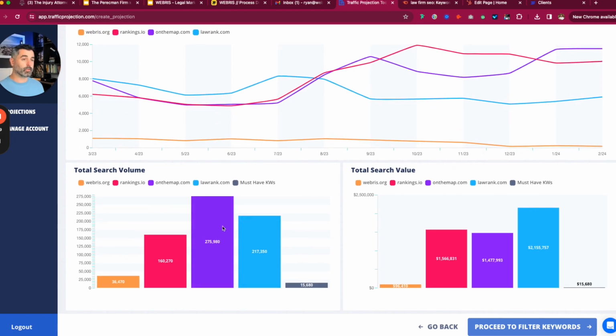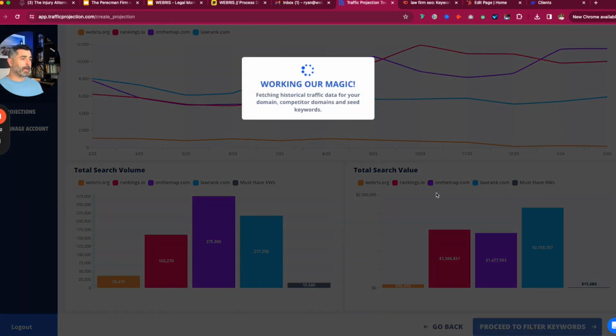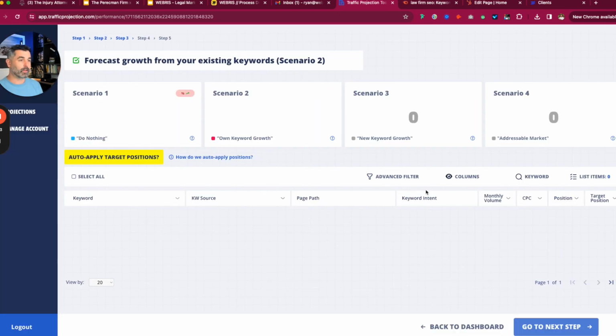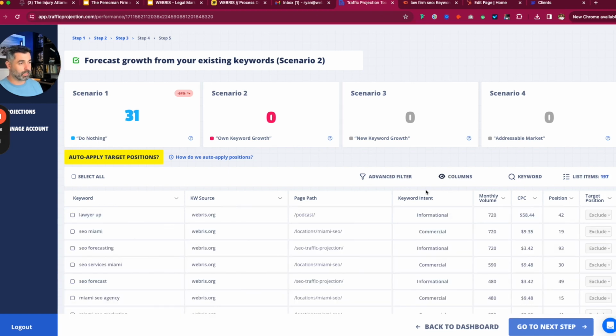And then down here shows you the total search volume, adding up all the keywords of each of the websites, and then total search value as well, right? So value meaning volume times cost per click, and also throwing in the must-have keywords there as well. So once we have that, basically now what the back end does is it puts this into one big database, if you will. Imagine if you're going to do this type of analysis in Google Sheets or a CSV file, it would take you hours to compile all this data from these websites and then get them into a workable format. So what the tool is doing now is it's pulling all that data into a singular database that now we can go in and apply forecasting logic to each keyword in here.